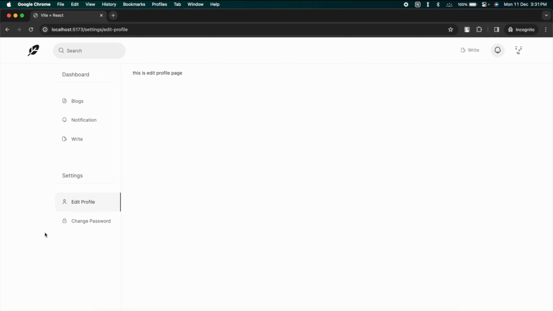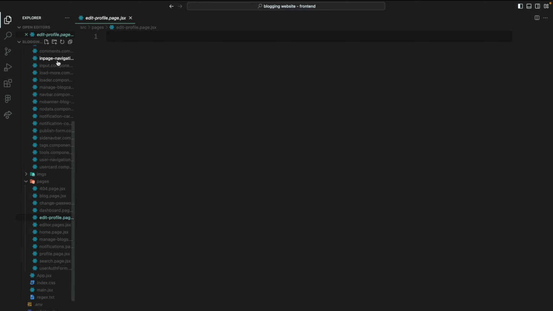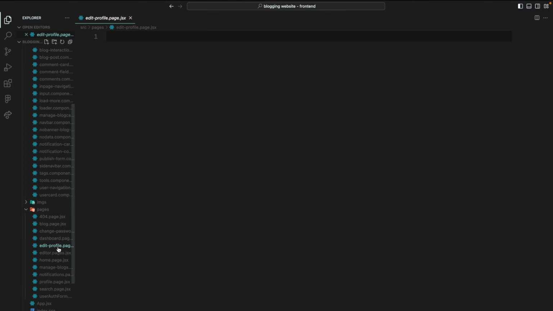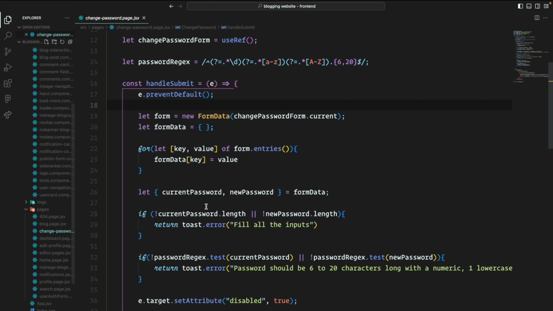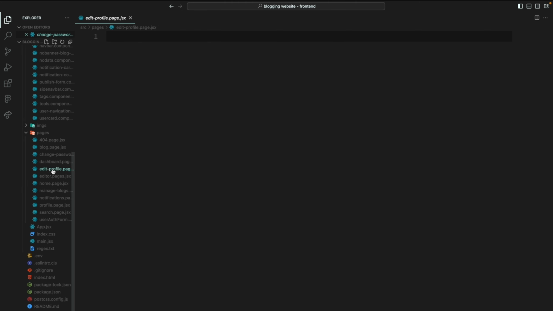So let's go to the React code and open the edit profile page, and inside here, well, we don't have anything. You will see that we have something in change password, but the edit profile page is empty because we didn't create any component over here.